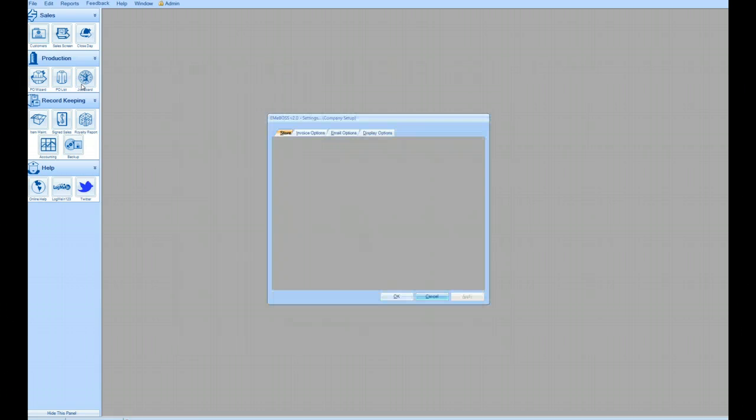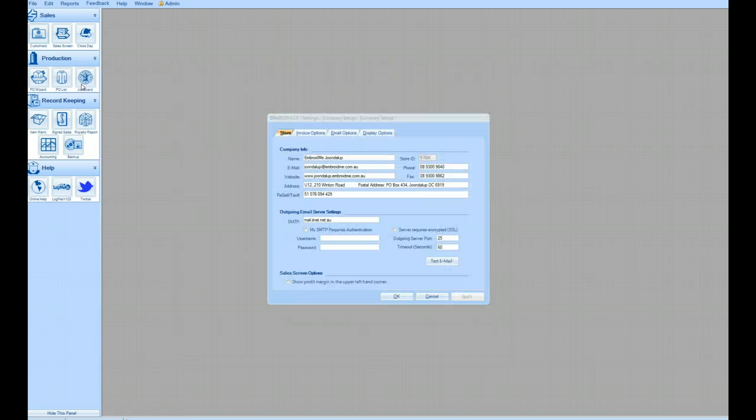Alrighty, this is a quick little video showing you how to deal with all the EME Boss Setup information. So pretty much everything to do with the setup is in this little edit drop down. So we've got company information, so that will be down here in settings, and this gives you your company information.